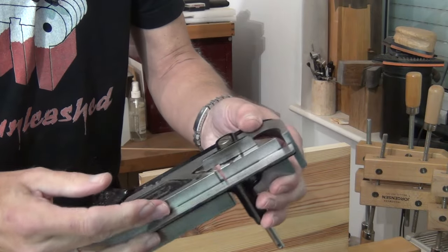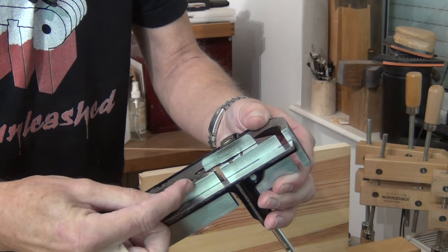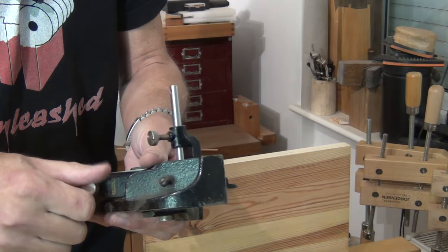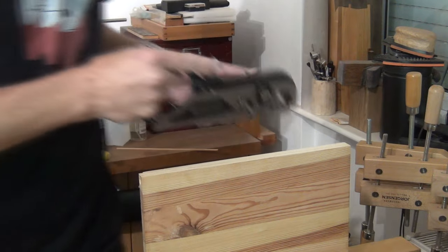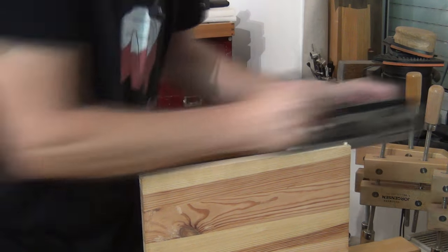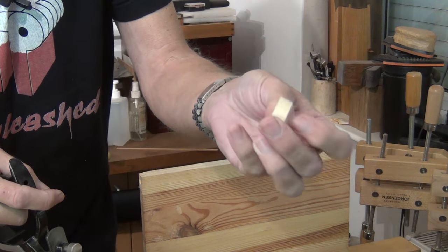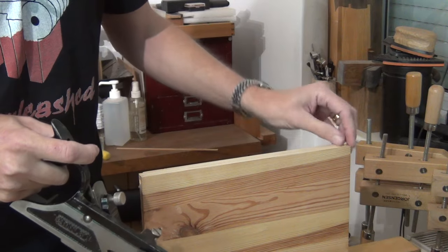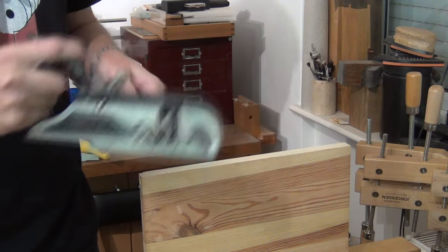I've set the fence on the 78 so that we've got the width of the rebate across there. I just need to set the iron for a reasonable cut. We'll start near the end of the board. Just check the shaving. That's reasonably thick, so that'll be fast enough and it won't produce too much in the way of tear out and damage, so we get down to depth and it'll look nice.